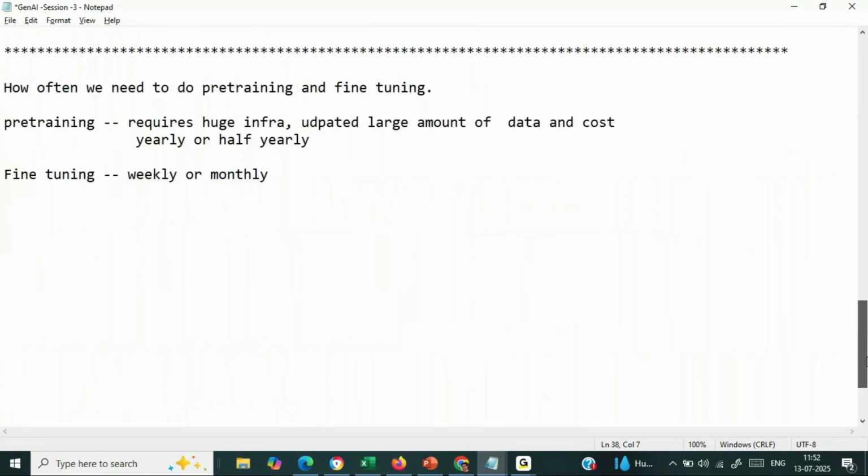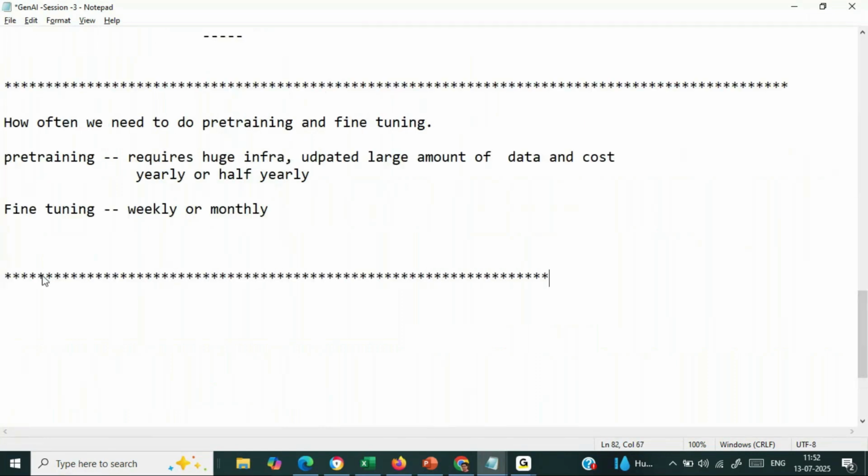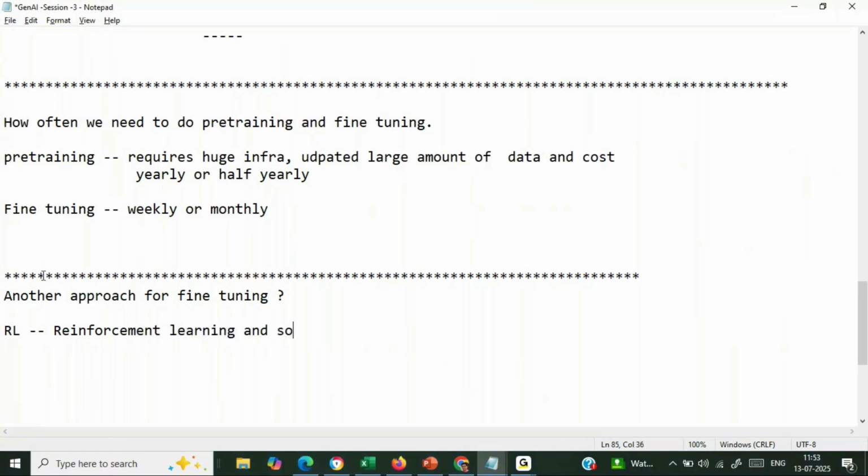Another approach for fine tuning is reinforcement learning, RL, and sometimes it is called reinforcement learning with human feedback, RLHF.